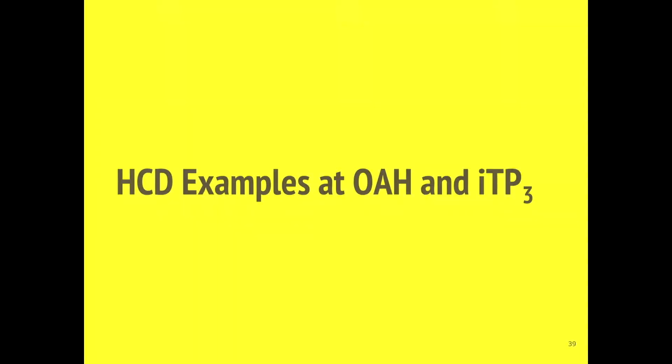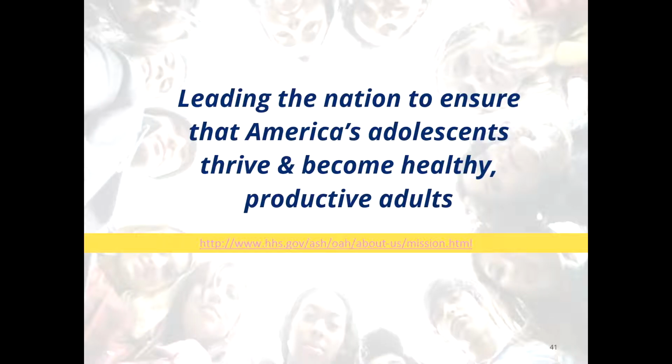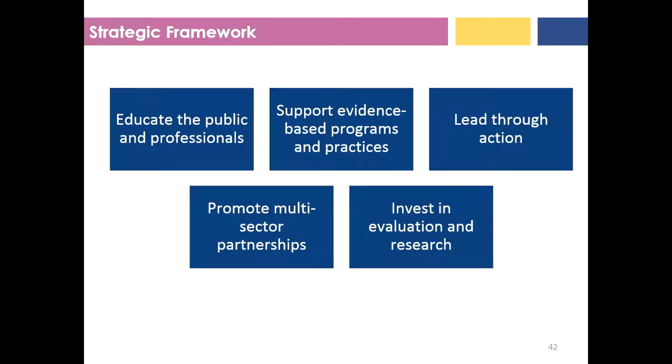Yeah, thanks, Nicole. So I just wanted to share a little bit about our office and how we're applying this, just to give you some ideas, examples. We're in the Department of Health and Human Services, the federal government. We're in the Office of Adolescent Health. Our mission: leading the nation to ensure America's adolescents thrive and become healthy and productive adults.